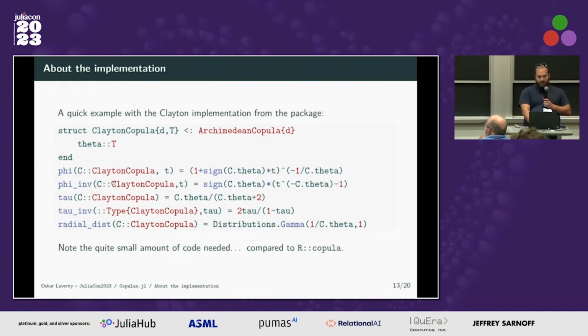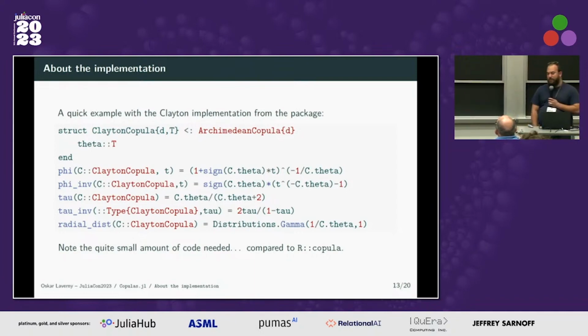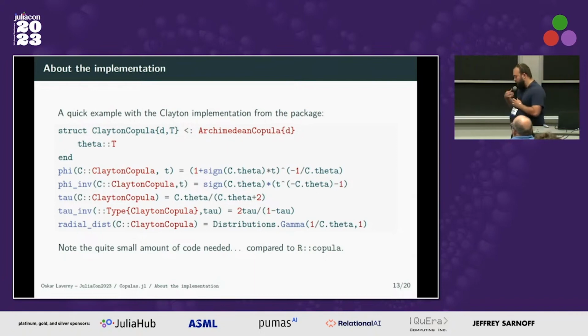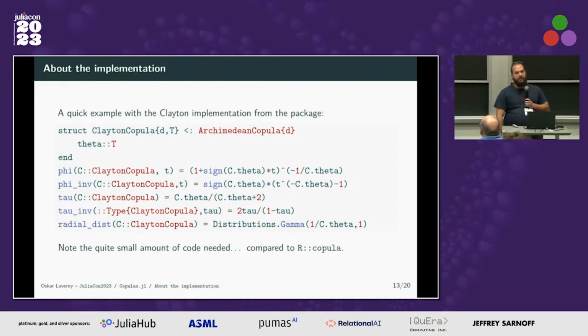To compute the density of the model, you actually need to derive this function phi d times, d being the dimension. In the R package, this derivation was done by hand until d equals 8. But what we did here is that we used ForwardDiff, and ForwardDiff can actually go pretty far. So I pushed it to 20, 50 I did not try.